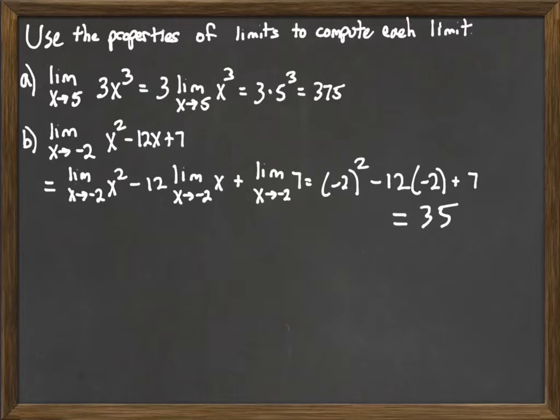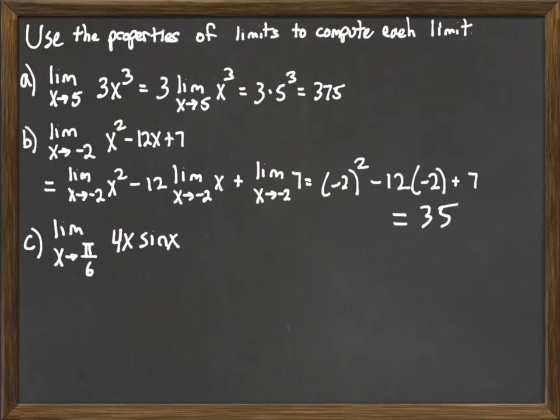Welcome back. In the last video we looked at these two examples where we worked out these limits using first our constant property, taking a constant out of a limit, and then our addition and subtraction properties in the second example. I want to continue here. This time we have the limit as x approaches pi over 6 of 4x times sine x. And we want to work this out.